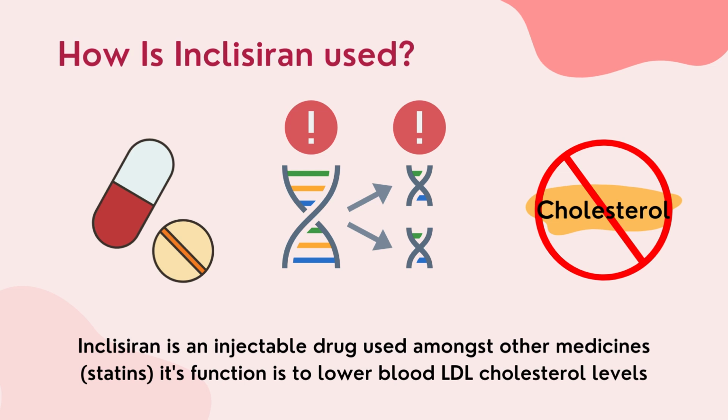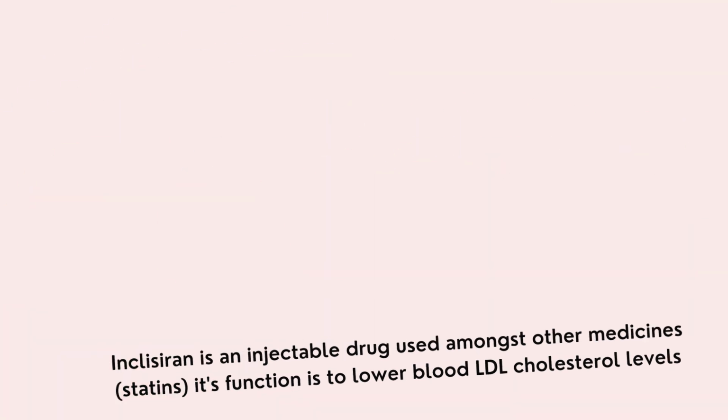Due to the new and advanced nature of the drug, Inclisiran is an injectable. It is important to note that although Inclisiran produces desirable effects, it does not replace lifestyle change. Exercise and diet are always good ways to reduce your risk of disease, heart attack, and stroke. Most recently, combination therapy of Inclisiran and other drugs such as statins has also proven to be an effective treatment and therapy for these diseases.